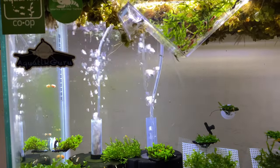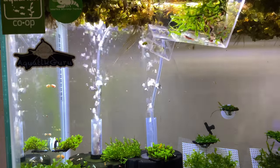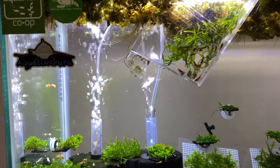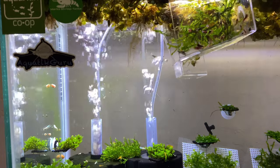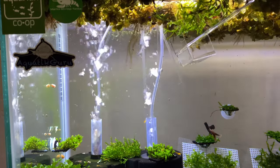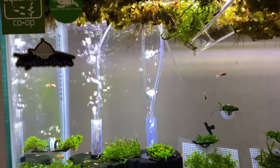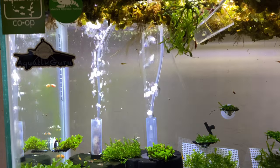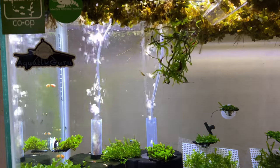I'm sure they are hungry after their long journey. And when I first get shrimp, I don't normally feed them the first day. I'll let them get acclimated and do their thing, cut the lights off, so that they're not stressed out. I try to keep them in this breeder box as short as possible just to get a good look at them, make sure everything looks good, no parasites. That way I can get some footage for you guys as well. And then after that, they go into the tank.